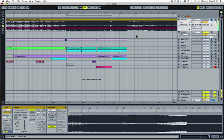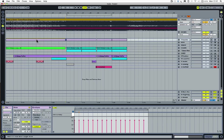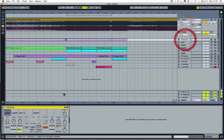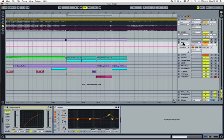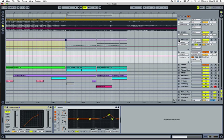So drums wise, we've just got sort of a kick and that sort of shaker hat loop. So for that, I've just loaded up an impulse. And I've got quite a small, tight sounding kick in this case. I've added a bit of compression to that and a bit of EQ. So to do that, I've separated off the kick from the rest of the impulse.